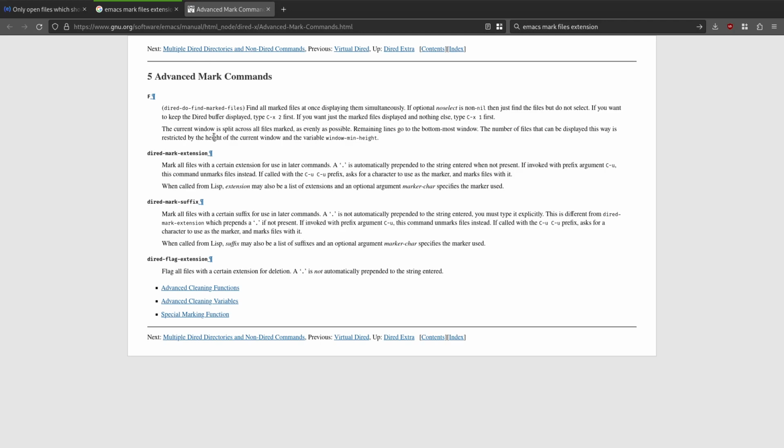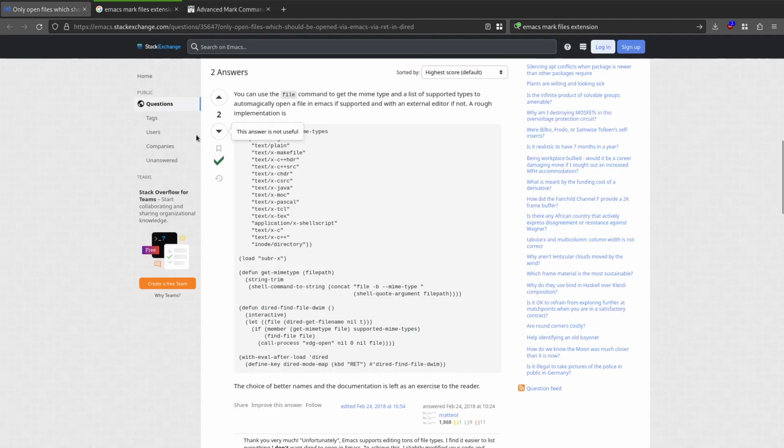But that would be the next step, basically marking a load of files and having them passed off to mpv. But I think the issue is, again, you'd have to take the first item of the playlist and play it with mpv, then take the rest of the items and use the mpv append-to-playlist option. And I'm not sure if you'd have to do that individually for each item, or if you could just say append all these files in one go. So that's where I kind of got to with the code.